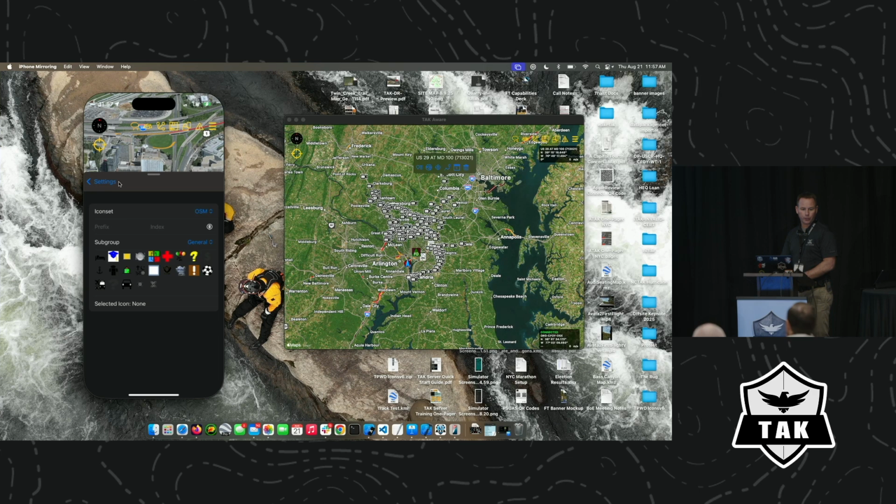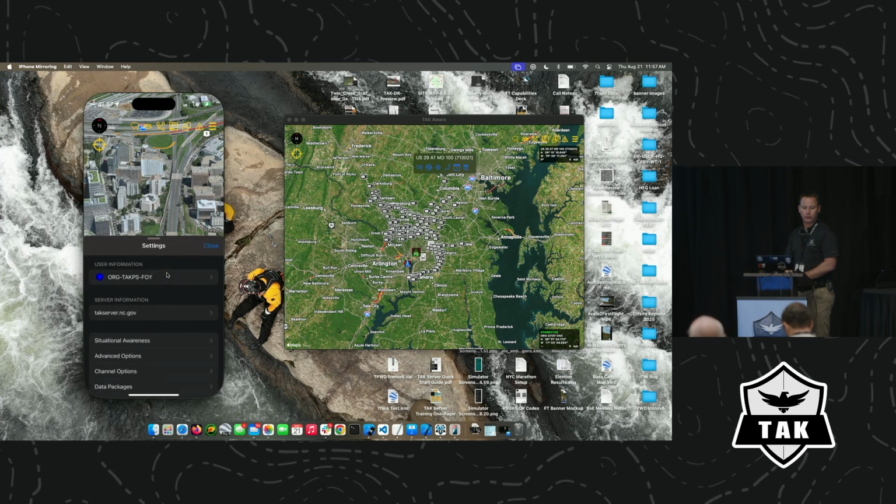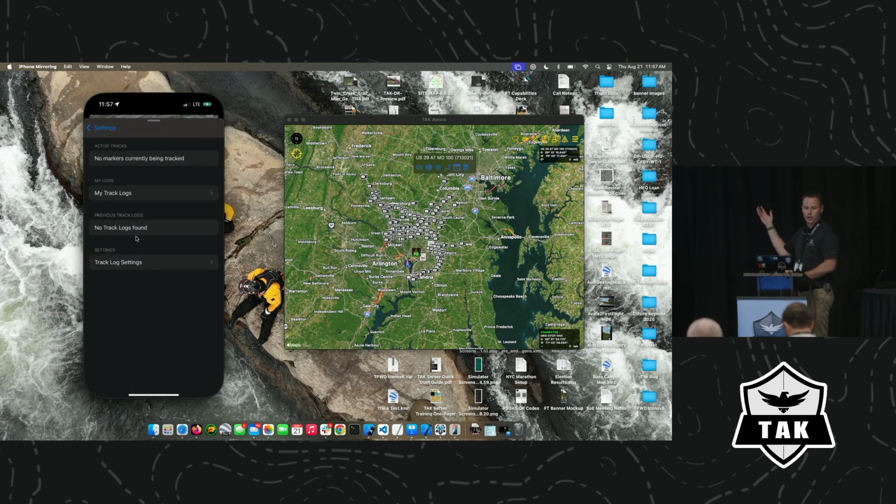The last thing I'll show you, and then I want to briefly talk about the history of this and how this is consolidating. We do have track logs built in, and from a track log perspective, you can choose to see the track logs if I was tracking somebody else, or if I have it turned on to track my location, I can see those as part of this.